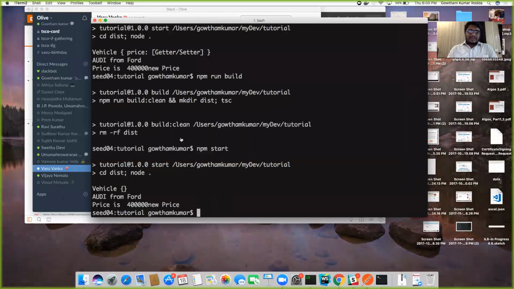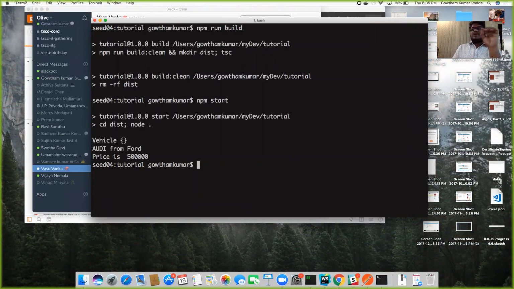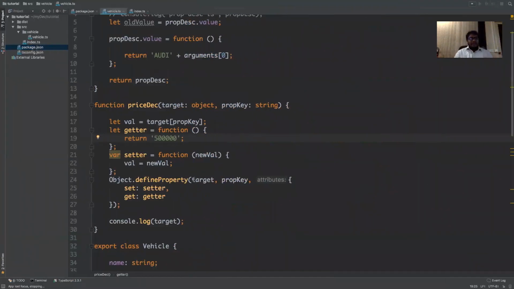So let's try to run this. So there is the main advantage. It depends on what type of property it is, right? If it is an accessor, we have to modify at the time of getter. If it is a data descriptor, we can modify using value, right? We got the new value. Yeah. Because it is an accessor type descriptor, we have to make use of setters and getters. That's the only thing. So we lost at this part.